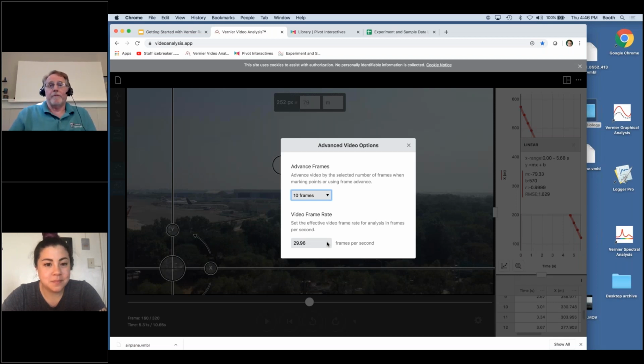And so this was shot with an iPad, and I think the standard frame rate is 30 frames per second. There's a little bit of round off error there, but it can handle different frame rates. In fact, sometimes we recommend a slower frame rate so the video size is smaller. But it can handle different frame rates. So that's really automatic, because the device doing it determines the actual frame rate of the picture there.